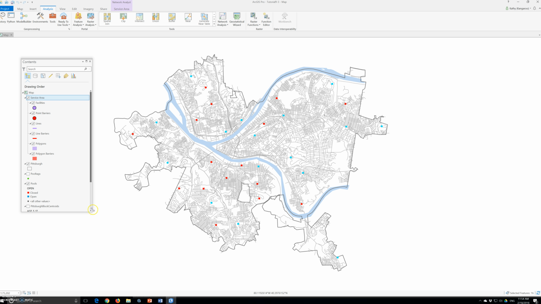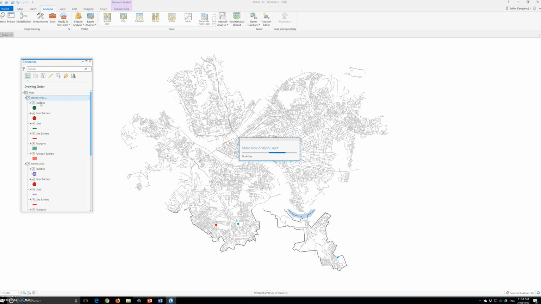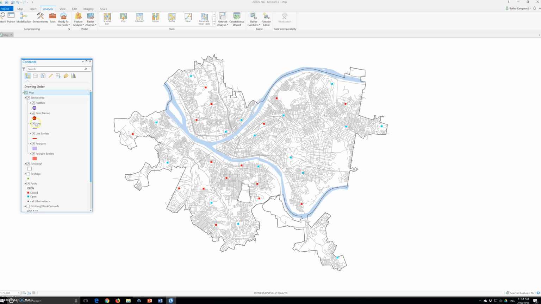All right, so on the network analysis contextual tab, input. Okay, we already have. Oh, no, I don't want to add a new one. Okay, let's remove this, and then network analysis, facilities, click import facilities, go to data.